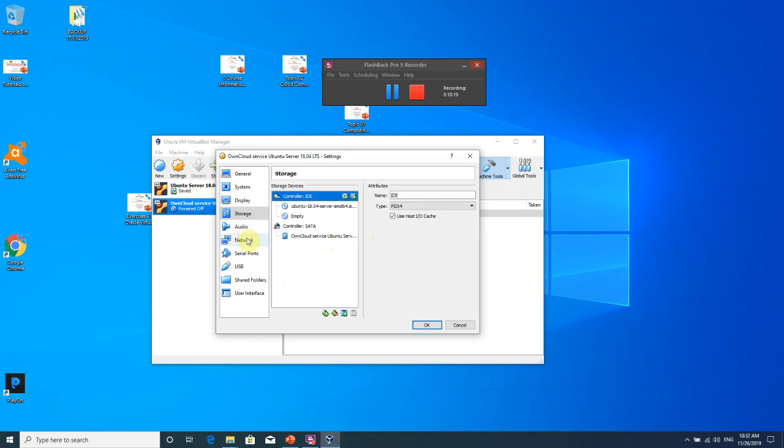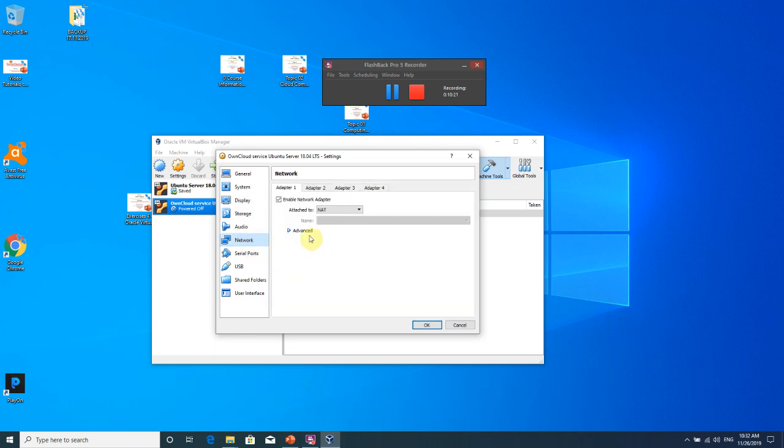And then please go here to network. Okay, I'm going to recap this briefly. We said that there are basically 7 network card modes here. But also we said that we are able to implement a virtual machine with up to 4 network adapters, which means like a full server.